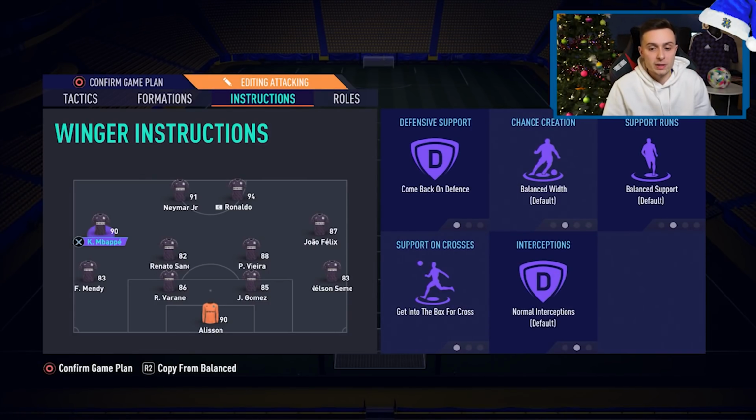And on to the wingers in this formation, Mbappe and Felix, the right mid, the left mid. I have these on come back on defence, and again, it's to try and stop the through balls being played. A lot of the time, the through balls are from the right back to their right midfielder. So if you can bring the 2 wingers back in and they can stop them playing there, then you won't have the problem of being spammed with through balls. Get into box for cross. It works well. I would definitely recommend it.